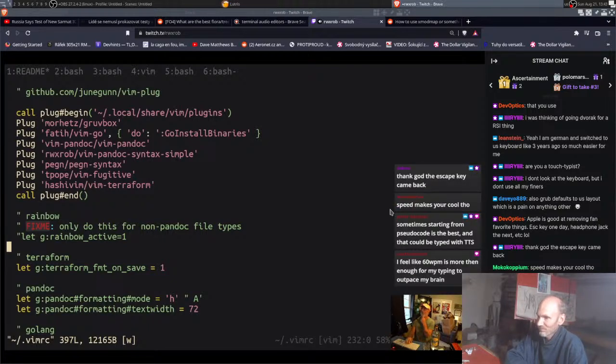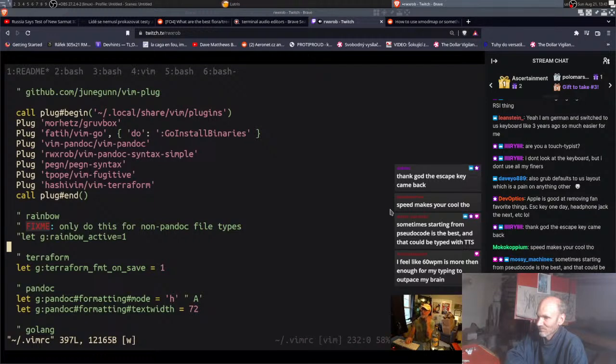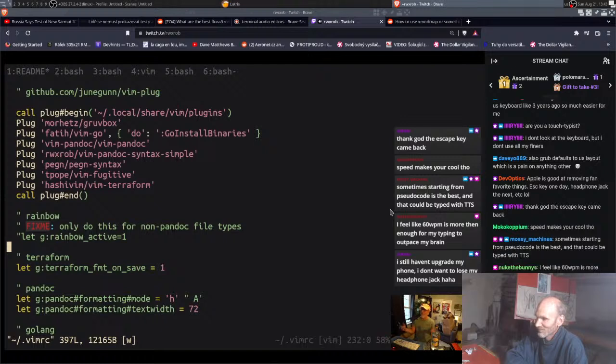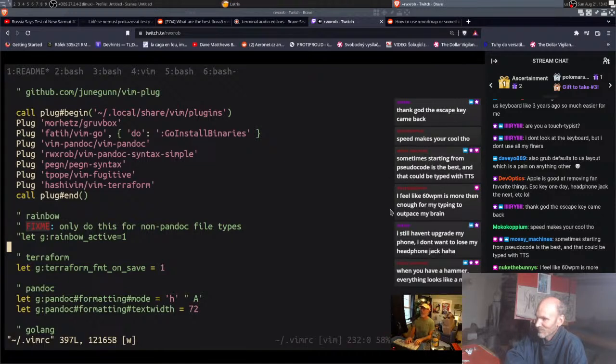So, software development and technology development is more about thought than it is typing speed. It's more than enough, absolutely. And starting from pseudocode is the best. I do like pseudocode, like the explanation of it. I usually will do a straw man really quickly, and then I'll iterate on the straw man and make something better, even if it's not a formal agile process. I do follow that myself, and you'll see me do that a lot on my own time as well. So anyway, let's get back into it.